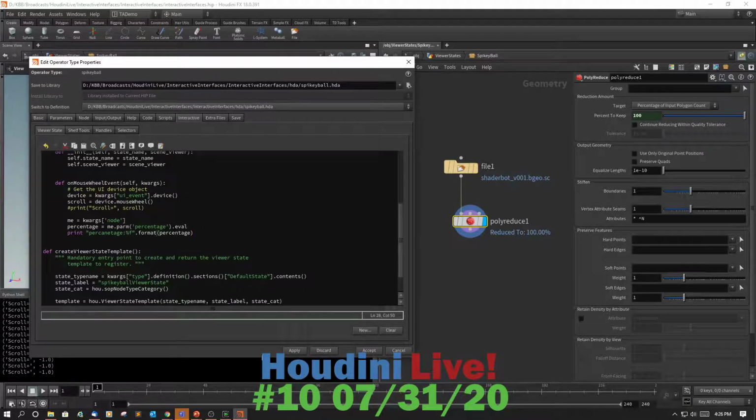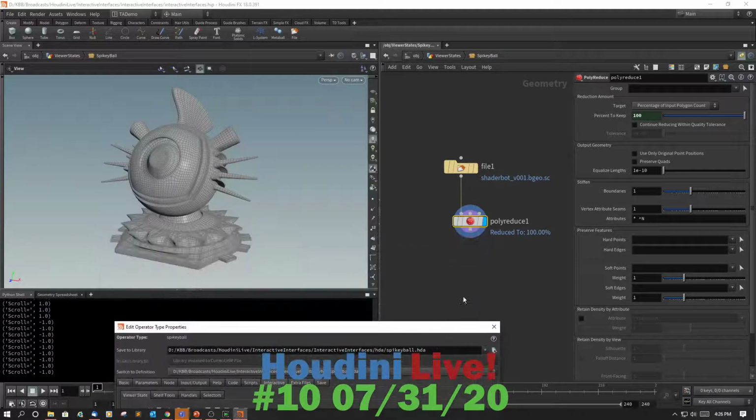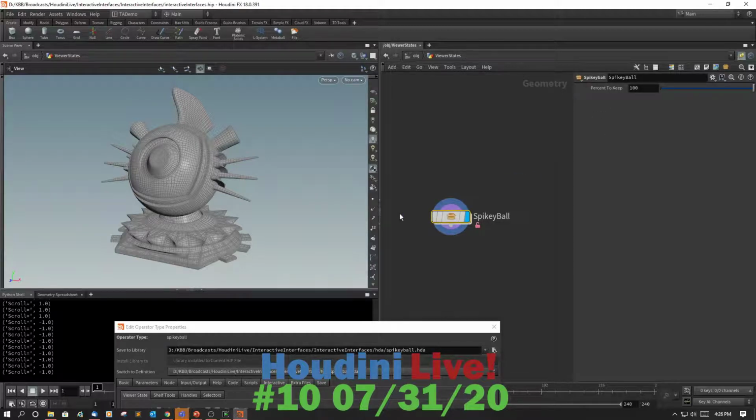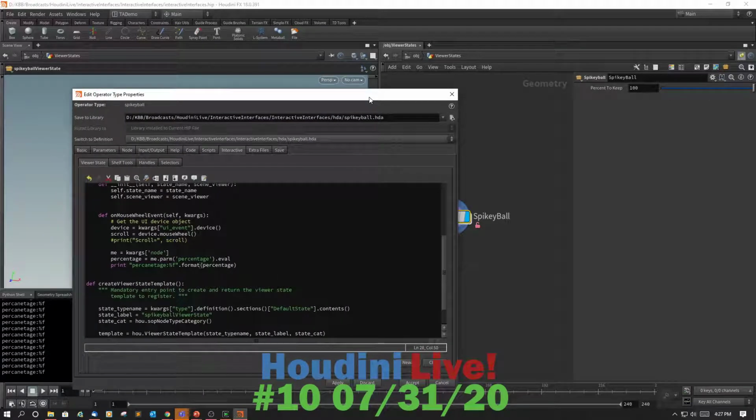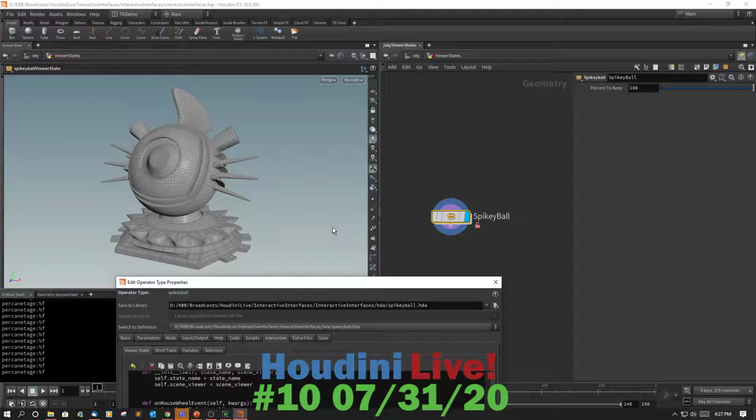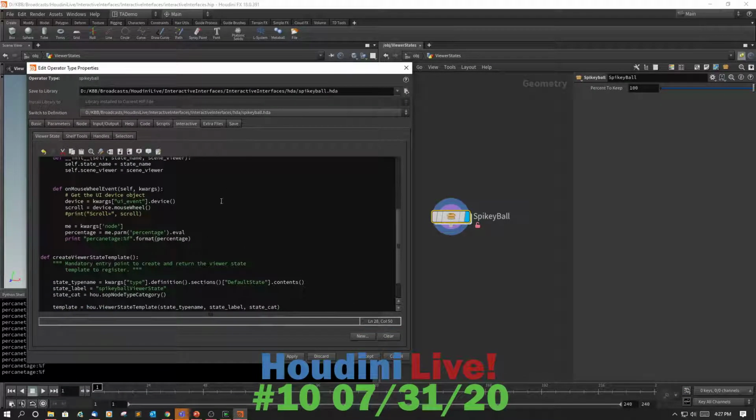So I'm going to click apply, and then I'm going to go up here and hit enter to go into the node. And now it says, oh, percentage %f. All right, so I did things wrong. See, this is the problem. Remember how I said that you got to keep the two languages separate, VEX and Python? I just used the VEX context.